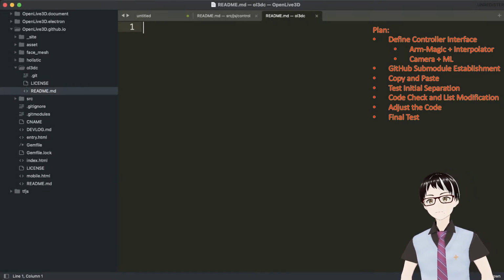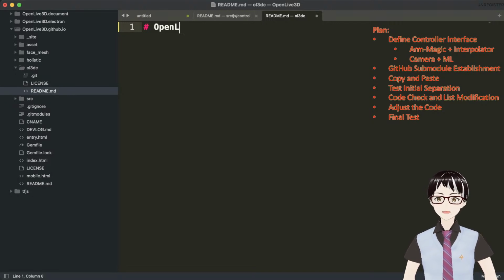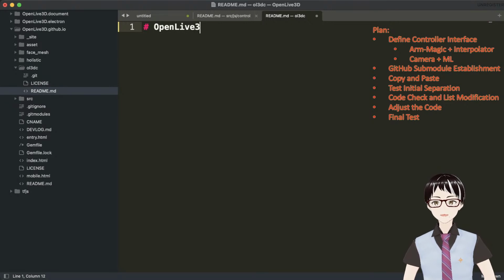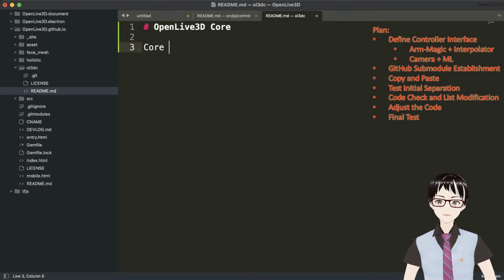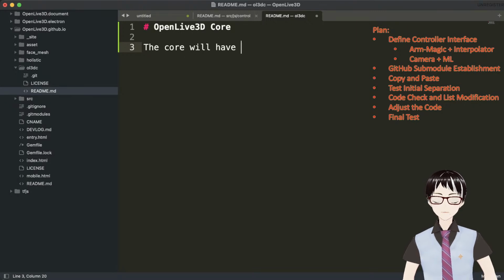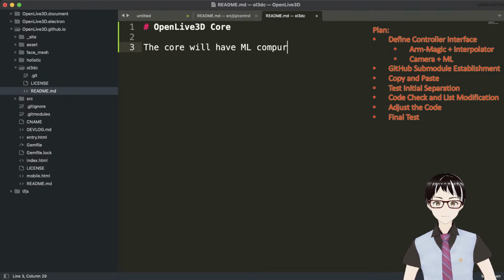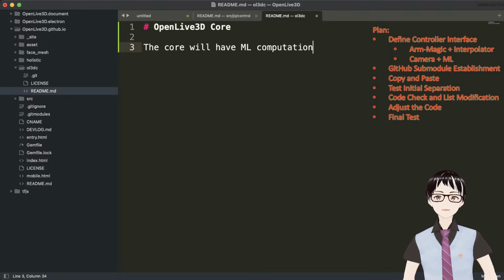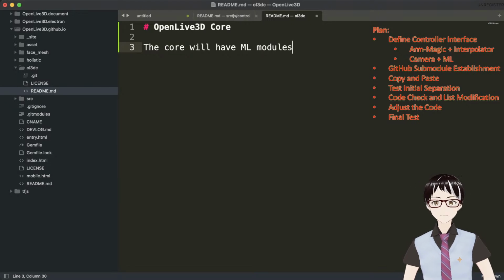I actually purchased the Sublime, but it always jumps up. OpenLive3D core. Inside the core, we will have ML computation, ML modules. Okay.